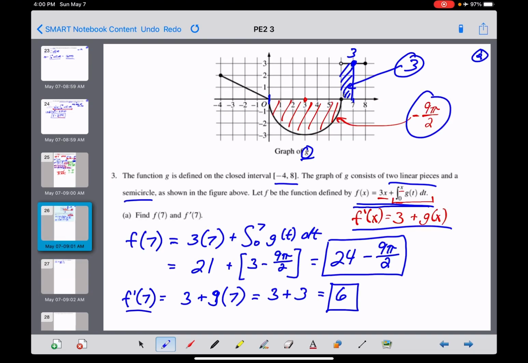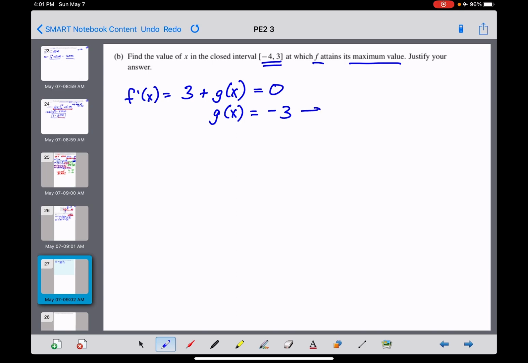So let's go back and look at this graph here, guys, and the value of -3 only occurs once on this function right here, when x is equal to 3. So g of x will equal -3 at x equals 3. Now we kind of caught a break here because 3 happens to be one of the endpoints of this interval. If this, for example, had been x equals 2, that would now give us 3 spots we had to test the value of f for a maximum. But as it is now, it can only occur at these two endpoints.